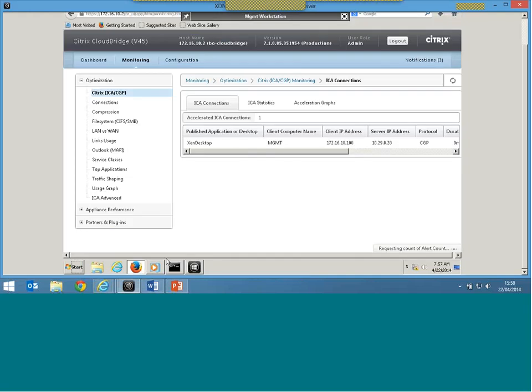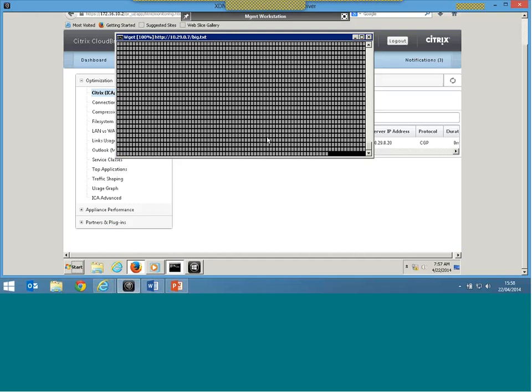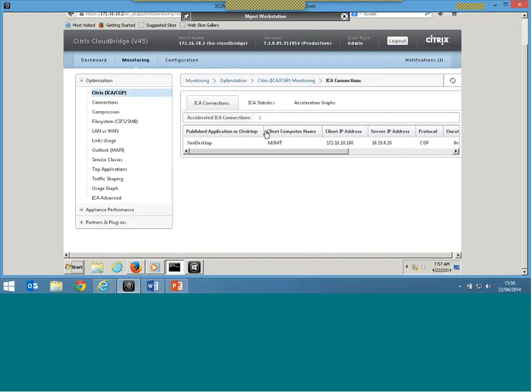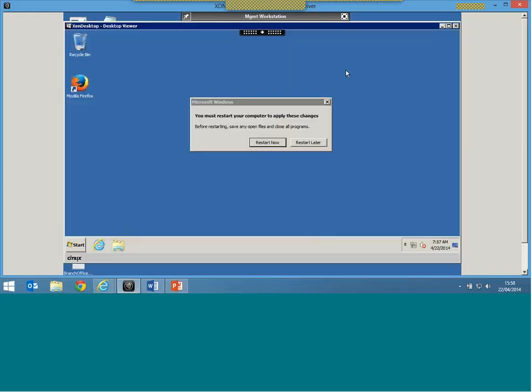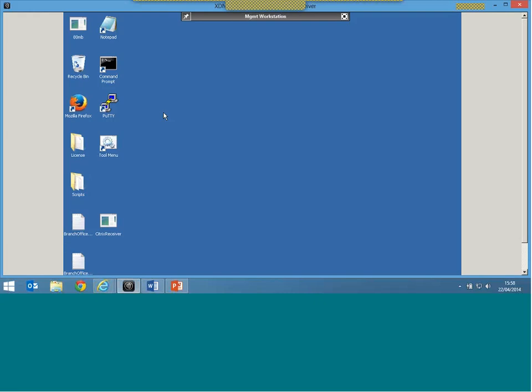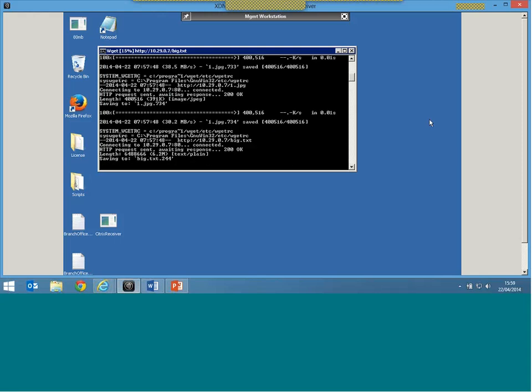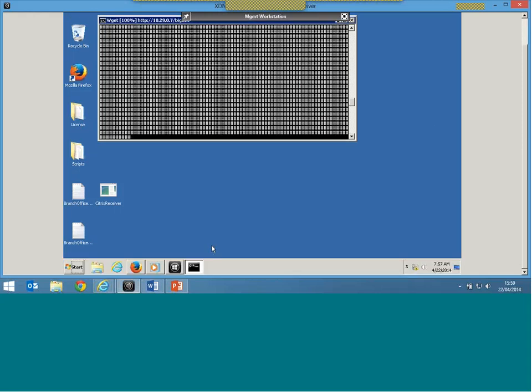Sorry, I did that a little bit quick. That was step number 5, one of those little scripts to automate copying a load of data between those two appliances. As you can see there, number 5, run continuous traffic, so it'll just generate an amount of data that moves between these two appliances.